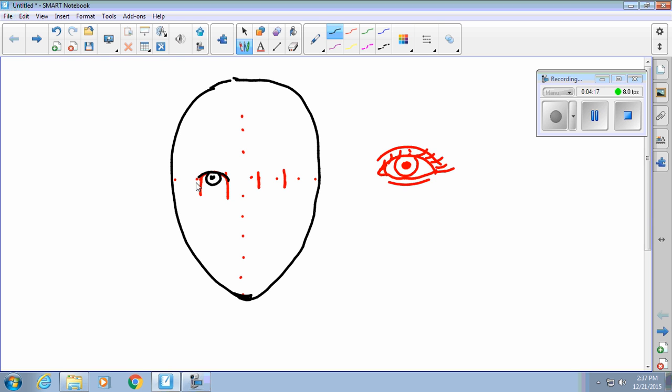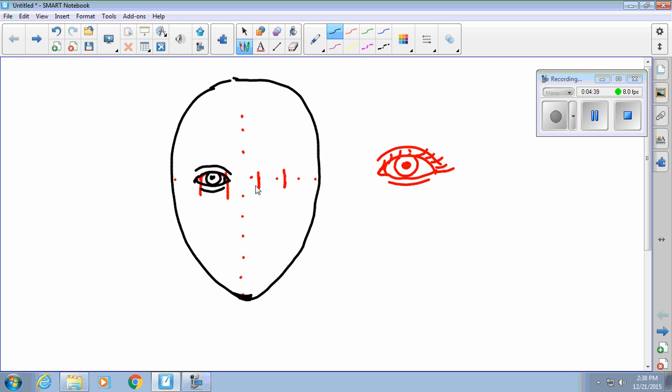And then we would draw the lower part of our eye. The tear duct is going to be in that neighborhood. And then we do our eyelid above, and a little bit of the skin below it. Just like that. And again, you would repeat the other one on the other side of the face.